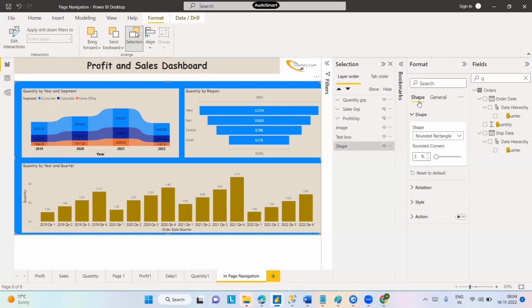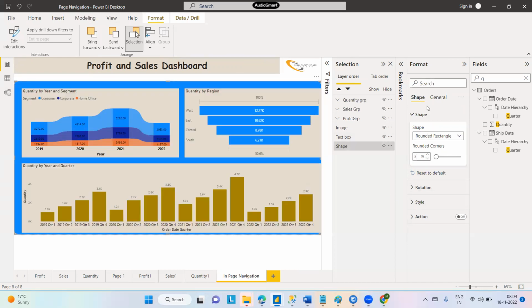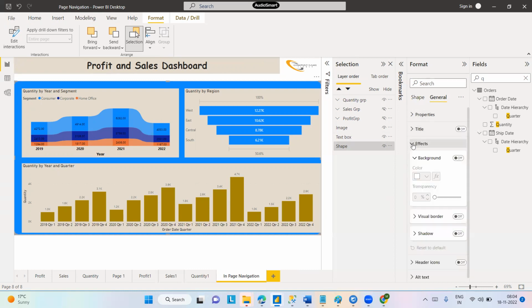And what I will do, I will set the color effects, the background.